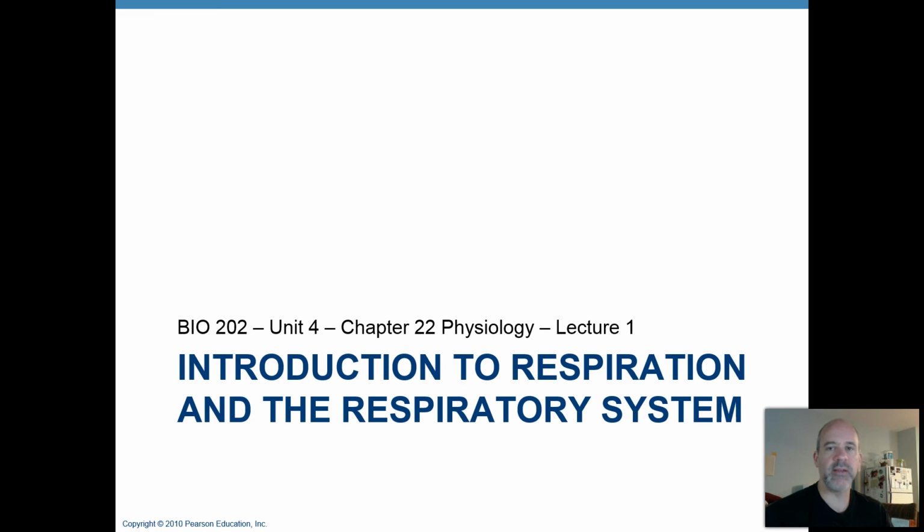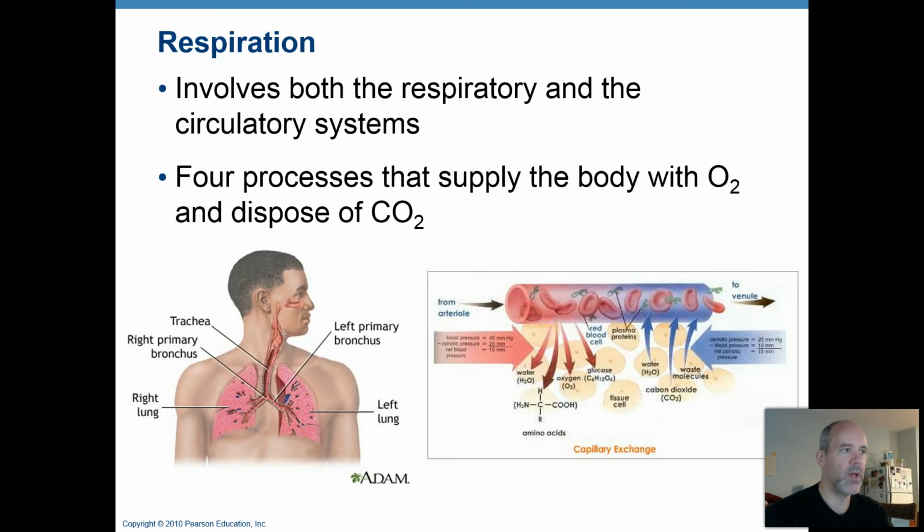Respiratory is a really good system to follow cardiovascular with because, of course, during the cardiovascular system you were learning about how important it is to transport oxygen gas and carbon dioxide to appropriate locations in the body. And of course your respiratory system is playing a big role in partnering with the cardiovascular system to accomplish that. So a good system to follow up the cardiovascular system as we go through our A&P topics here.